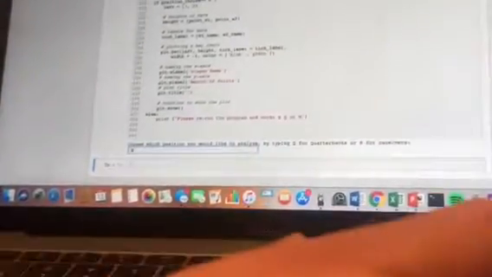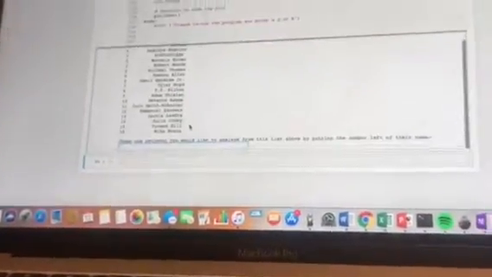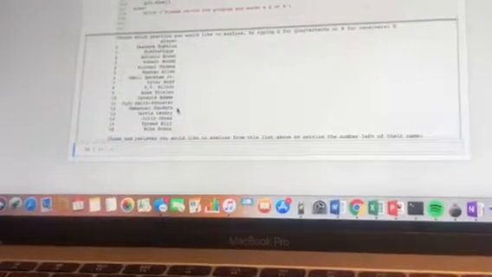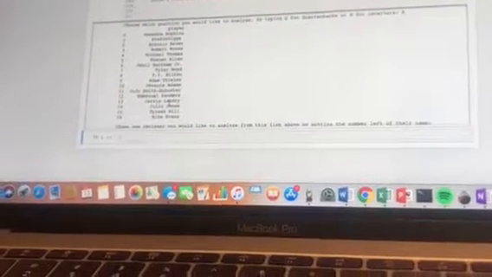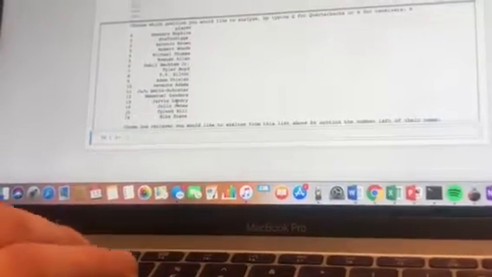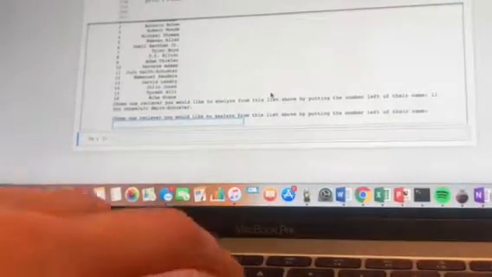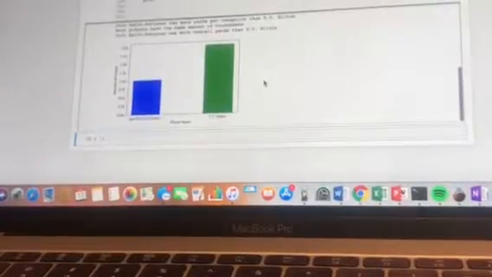This time, let's do it for receivers. Let's type in R right here. So once again, you're given a choice of the list of receivers you're allowed to pick from, and you type in the number for the receivers you would like to analyze. So let's do Juju Smith-Schuster, and let's do T.Y. Hilton at number 8. So just like the other system, it compares the two.